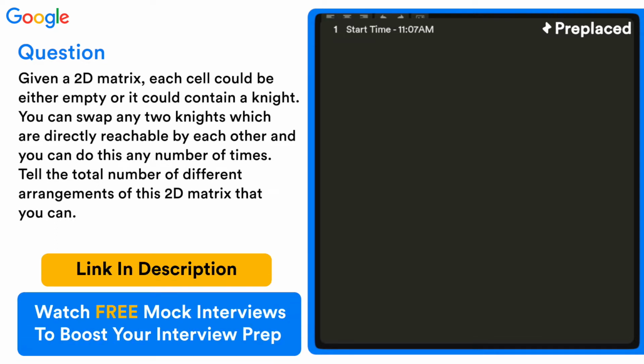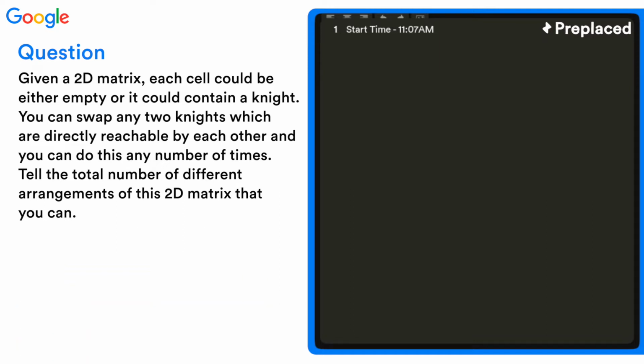So let's say if I make changes in the original chessboard, can I swap knight 2 and knight 3 as well? Because they are directly reachable in one step. Also in the modified chessboard, I could have swapped knight 1 and knight 3 because they are also directly reachable now. Can you see, actually, knight 1 started at the top and knight 3 was at the bottom.